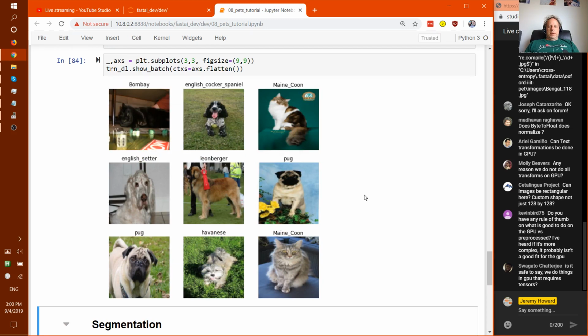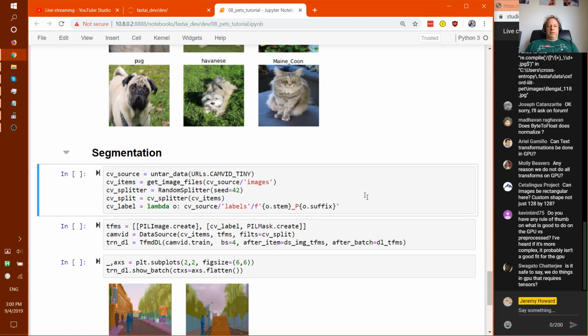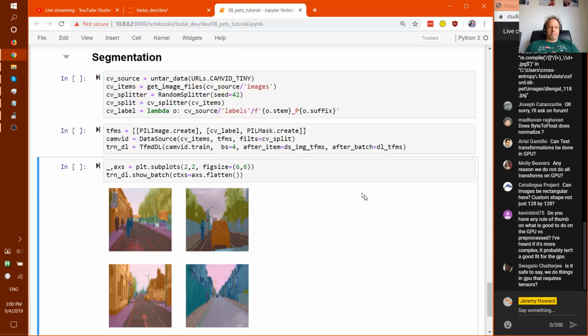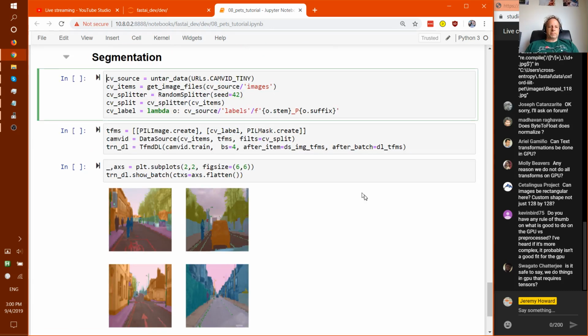So let's look at another example. There's no new things I'm going to show you. I'm just going to show you another example, which is segmentation. So let's grab a subset of CamVid, get those image files, create a random splitter, create the split indexes, create the labeling function.